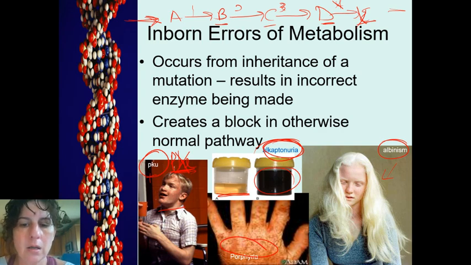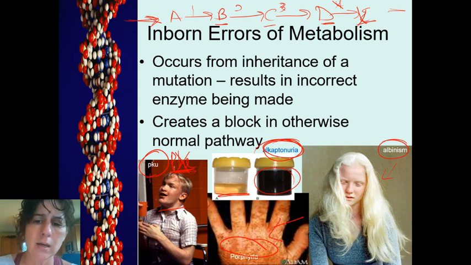Porphyria is actually not on this pathway. I included it because it is a genetic disorder that has several outcomes, and it is on a different metabolic pathway. But porphyria is one where the individuals, if they inherit this gene and have problems with the proteins, have very intense light sensitivity. These are burns on his hand from exposure to sunlight, just a little bit of exposure, and they get severe burns on their hands.